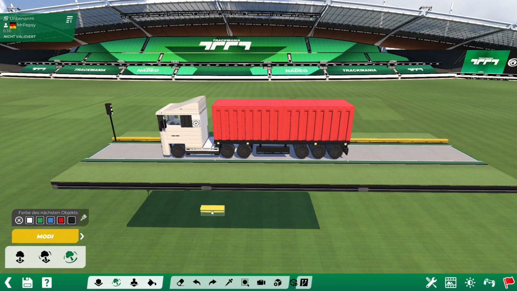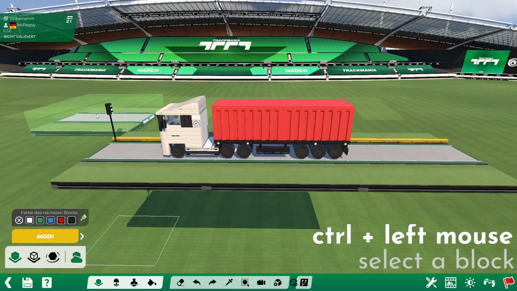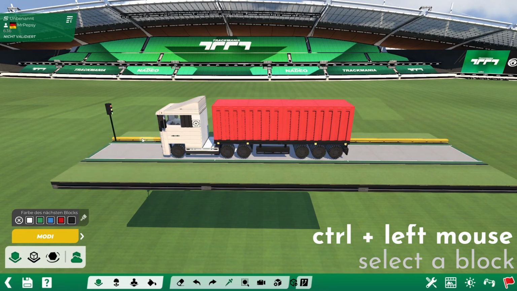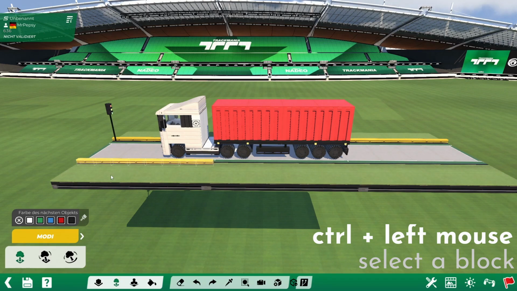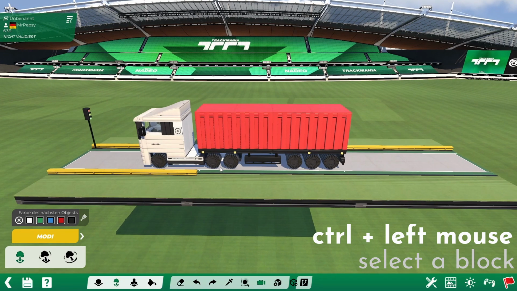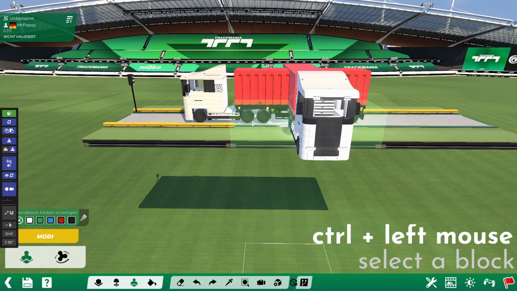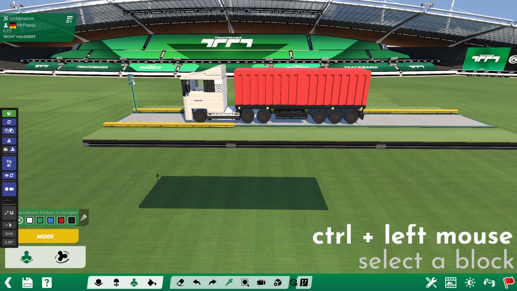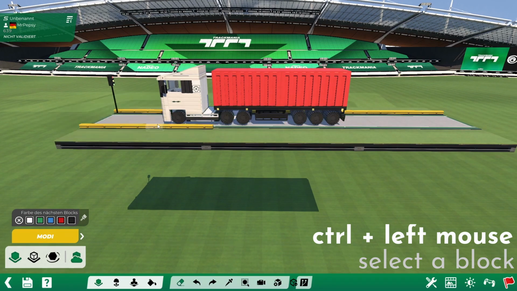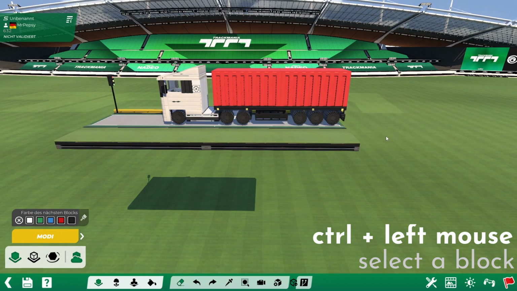Next I will show you one of the most useful shortcuts, which I personally use a lot. If you want to select an already placed block, press Ctrl and the left mouse button and you get a copy of that block. Also when you place down a macro block, you can Ctrl click to have the macro block selected again, if you are in the macro block mode. Or you can go into the block or item mode to select a single piece of this macro block.